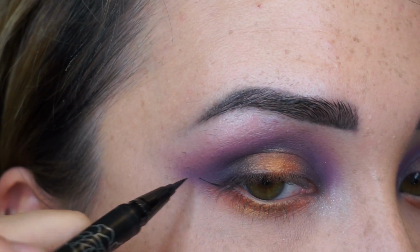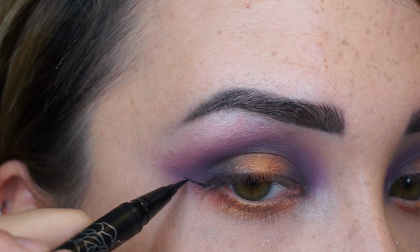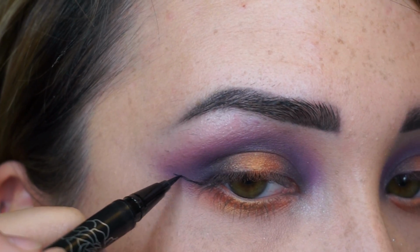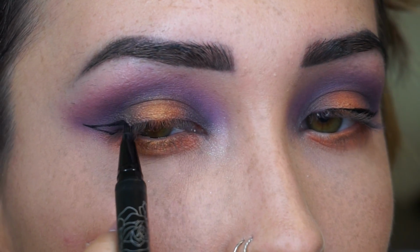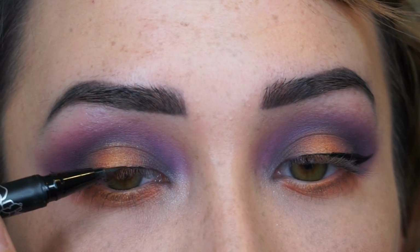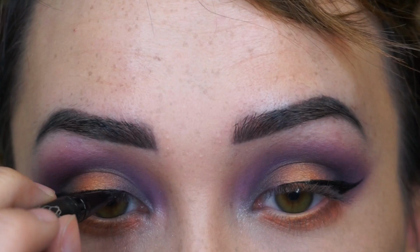This is Kat Von D's tattooed liner in the shade Trooper. Forgot to show ya, but what you gonna do? I wanted to keep my wing a little bit on the thinner side just because I still wanted my bright eyeshadow to pop.